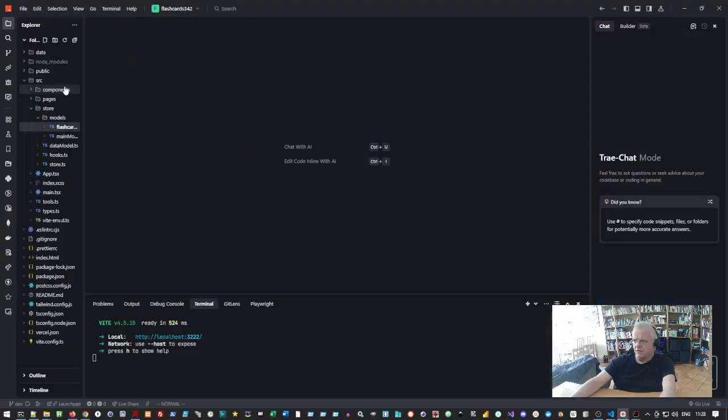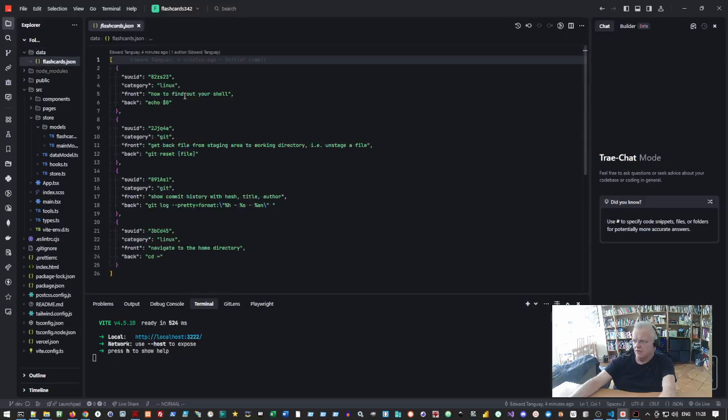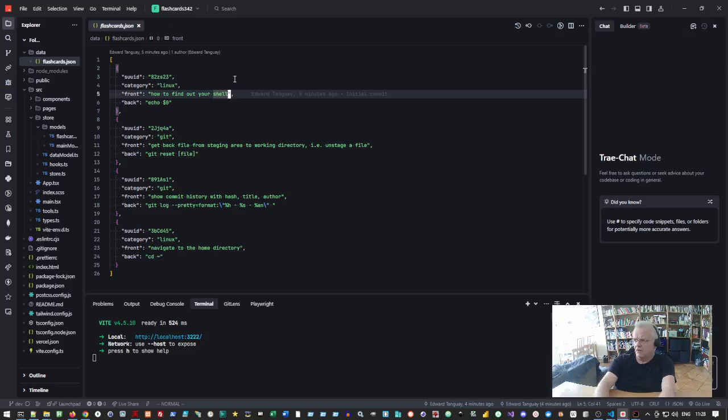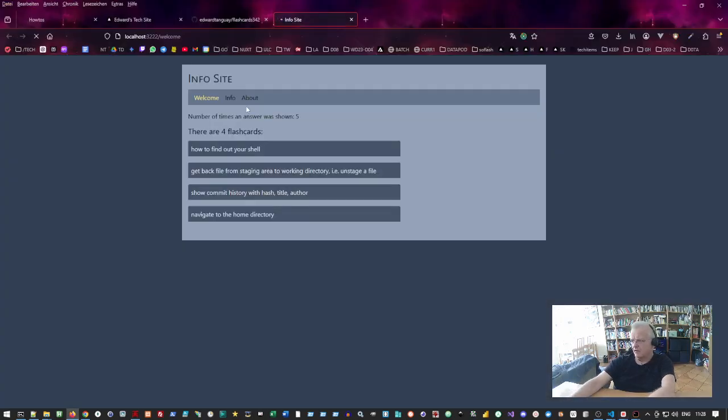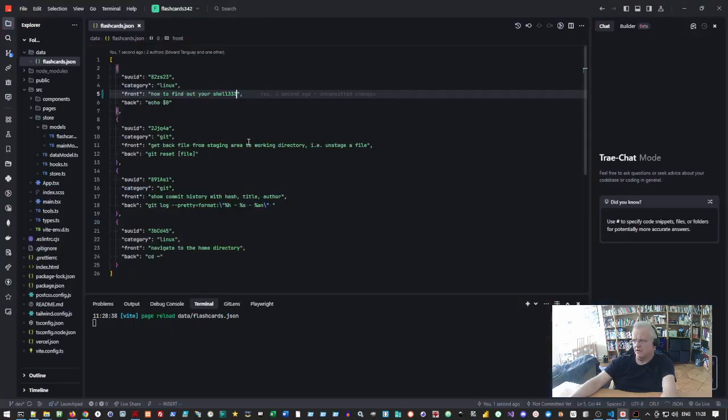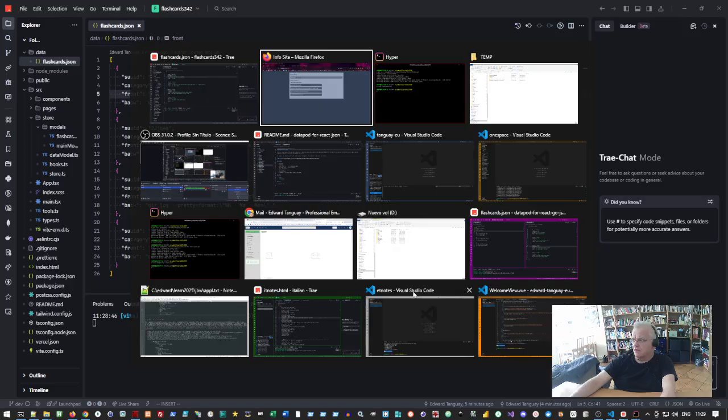And yeah, how to find your shell, just so you know what's going on. This runs on the data here. How to find your shell, 333. I go back here and voila, it says 333. So you see that it's coming from this data. And as I showed earlier, the goal of this how-to is that we create a TXT file, which will then be parsed with Go into this JSON file with a CLI command. So let us do it.